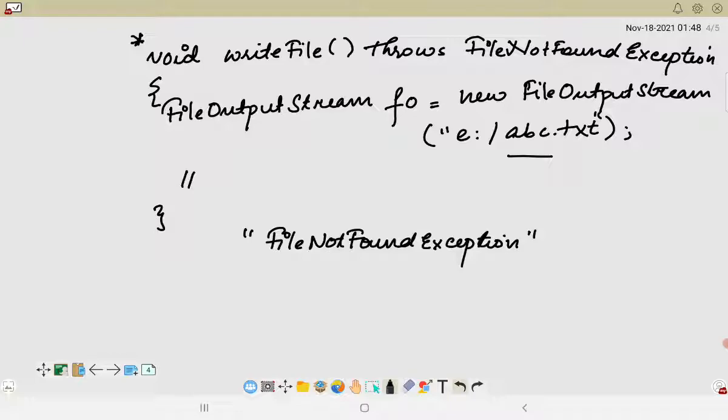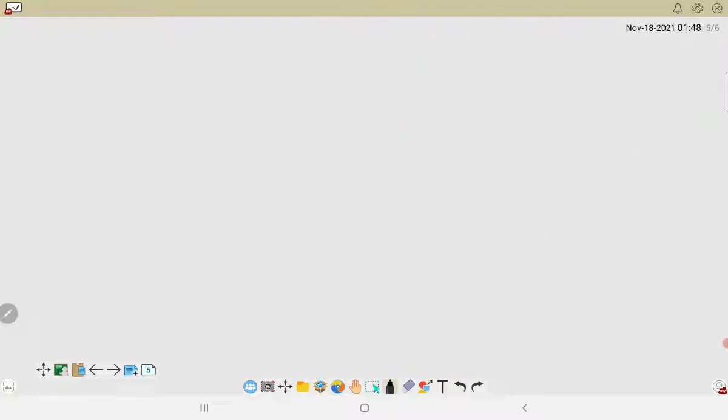Now suppose I have another class. Here again I will not end this program, it will continue. Suppose I have another program, let's say class FileInputOutput. Okay, let me first write it down properly.